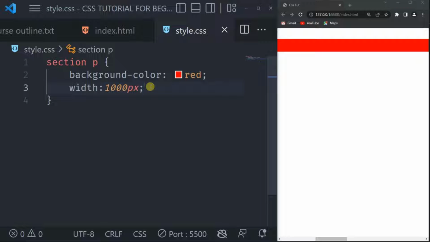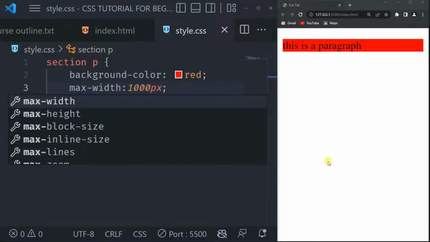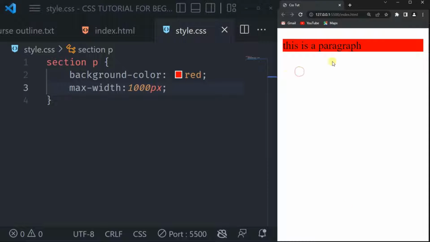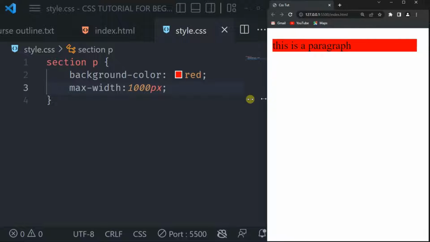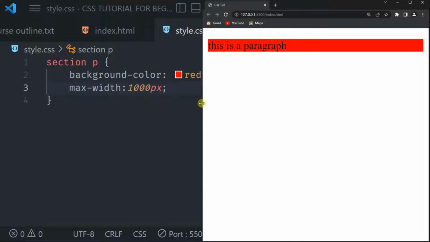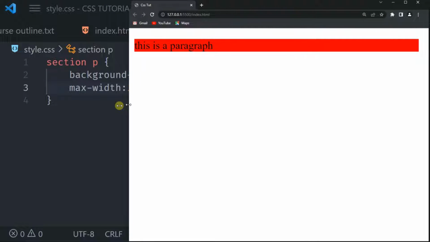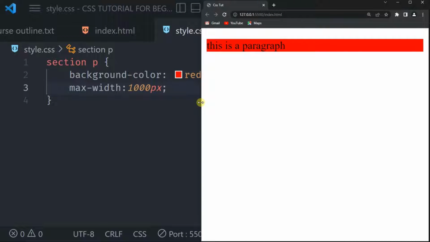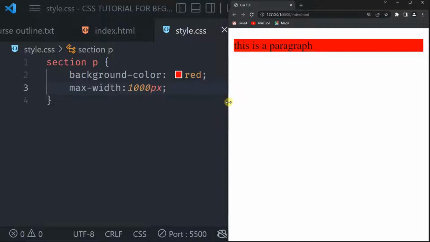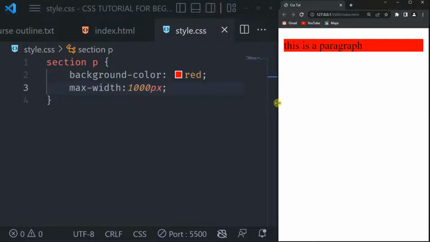Okay, so what we can do is to set this to max width. If we set this to max width of 1000 pixel and we reload this, do you see that despite setting this to 1000 pixel, it's not having a horizontal scrollable bar? Did you see that? On this small browser, it's not having a scroll bar. So if I expand, it continues to expand along. You see how responsive it is. So that's one of the things you must consider in building a responsive layout, the width.